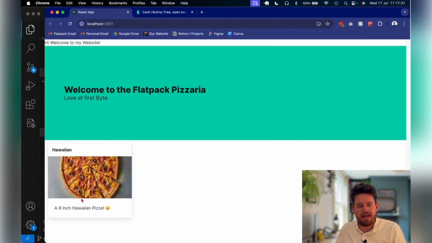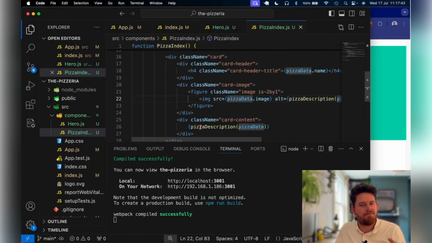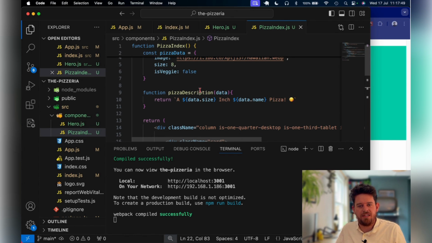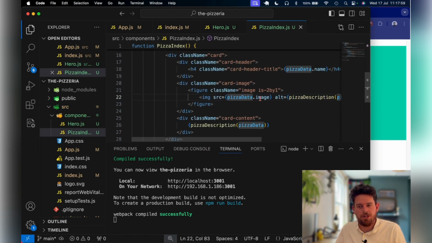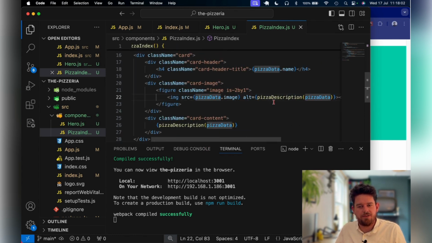But you'll see that we're back to an 8-inch Hawaiian pizza down here. That's because we've moved that functionality of creating the description string out into its own function here. We then call that function to give us the alt text and the description of the pizza.